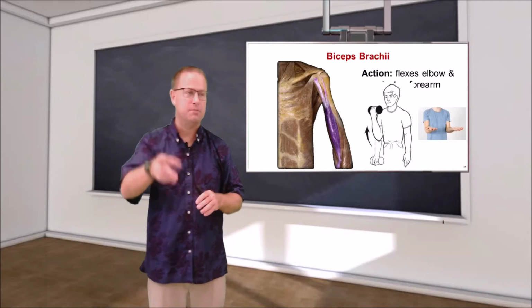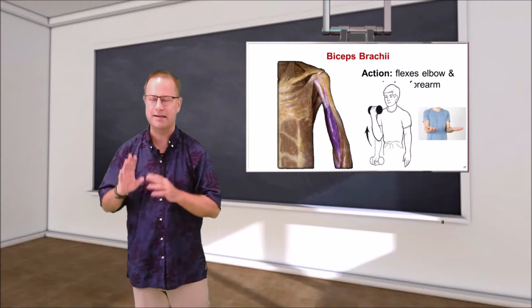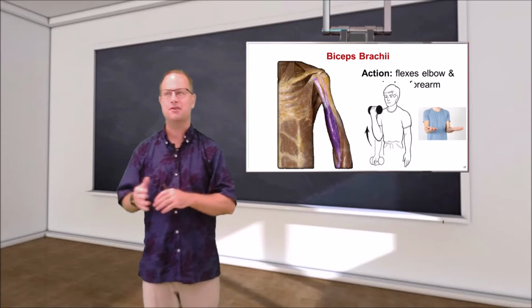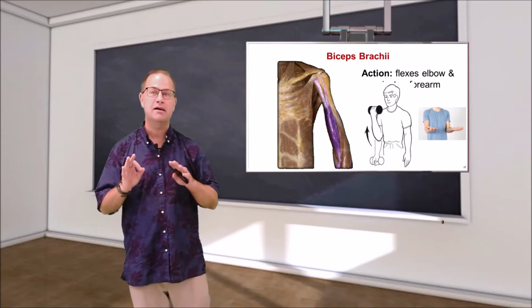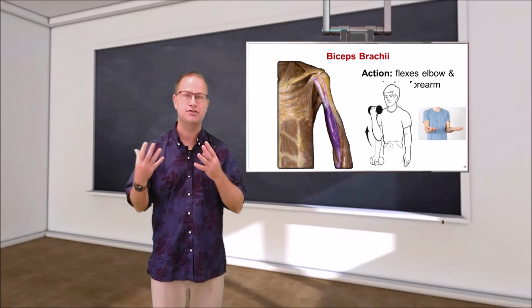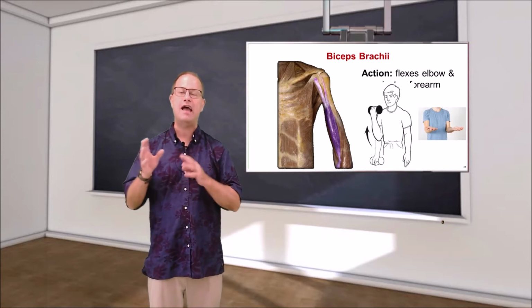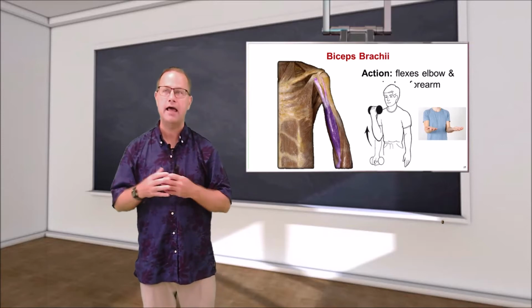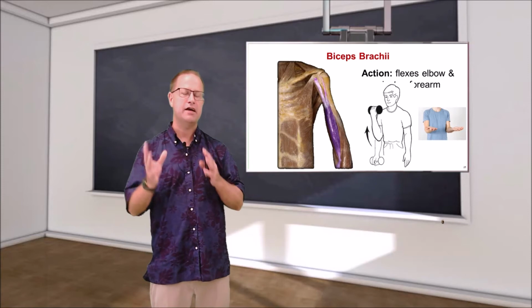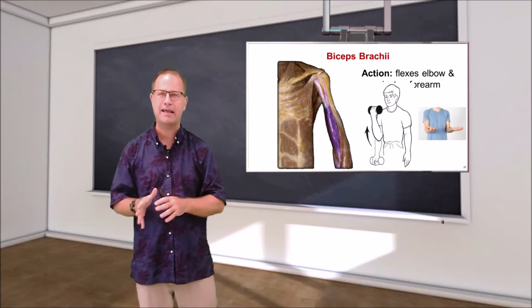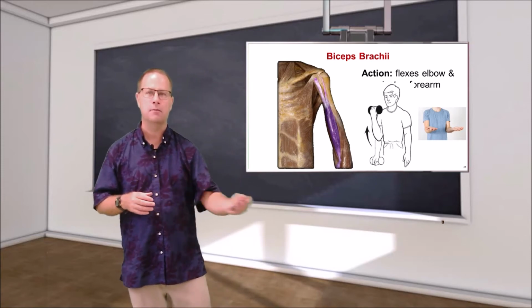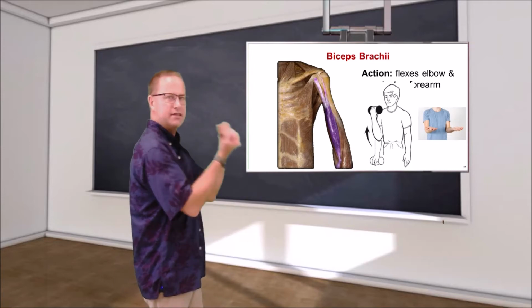You probably just call it the biceps, but if you're in a science class, anatomy class, human biology, if you just call it biceps, you're going to get it wrong, because biceps here refers to the fact that it has two heads. And as it turns out, we have a biceps in the leg as well. So if you just say biceps, you're going to get it wrong. So this is the biceps brachii, brachii here meaning arm. And that's the one that helps us to lift weights like this.